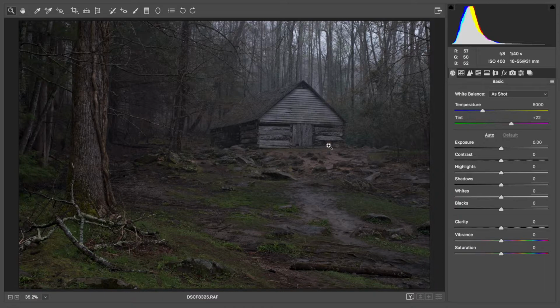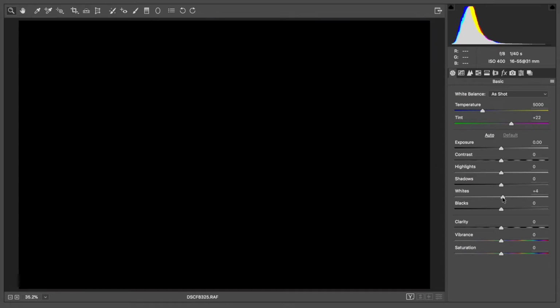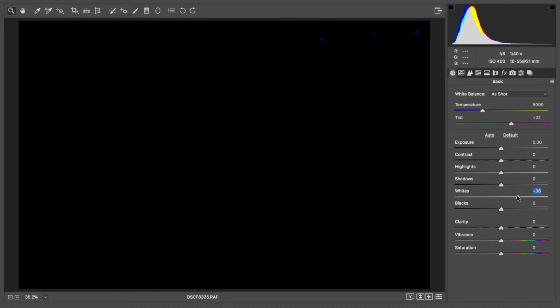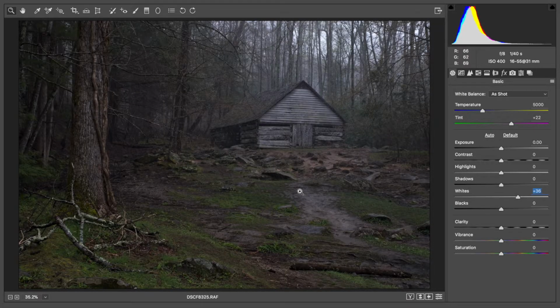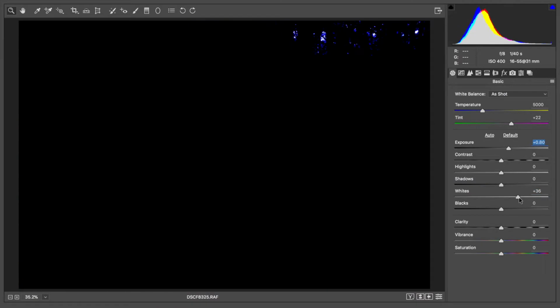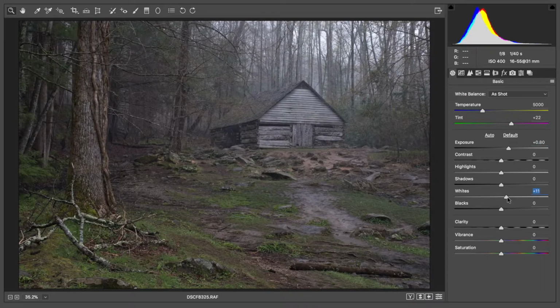The first thing that I'm going to do is set my white point. So I'm going to hold down my Option key, and you can see that my screen goes dark every time I press it. Now I'm going to grab my whites right down here, and I'm going to pull this up until it gets lighter. Now in this, I can tell I didn't really shoot this to the right. It's a little darker than I'd like it to be, so I'm going to lift it up and make it a little brighter. Go back and check my whites, and now we can see that we're a little bit bright. You really want to push this as much as you can without seeing any sort of blue, or that'll show blown out pixels, and you just really don't want that. I'm getting a tiny bit here, but I'm not going to worry about that.